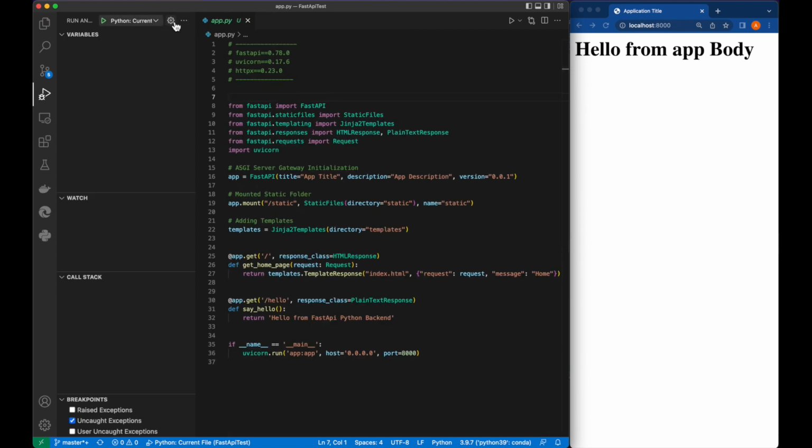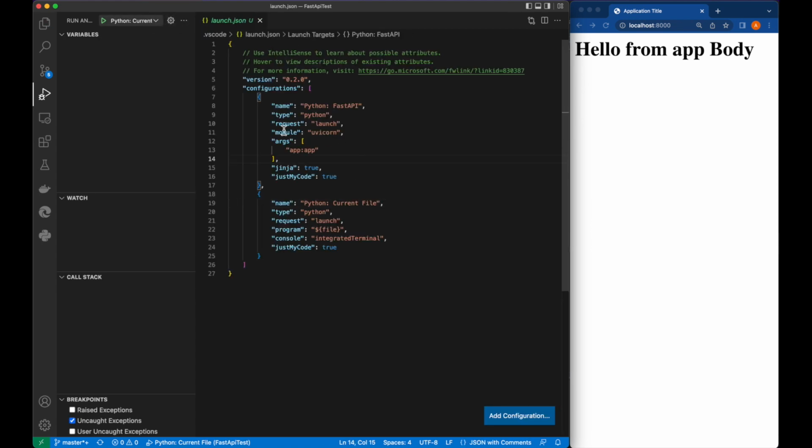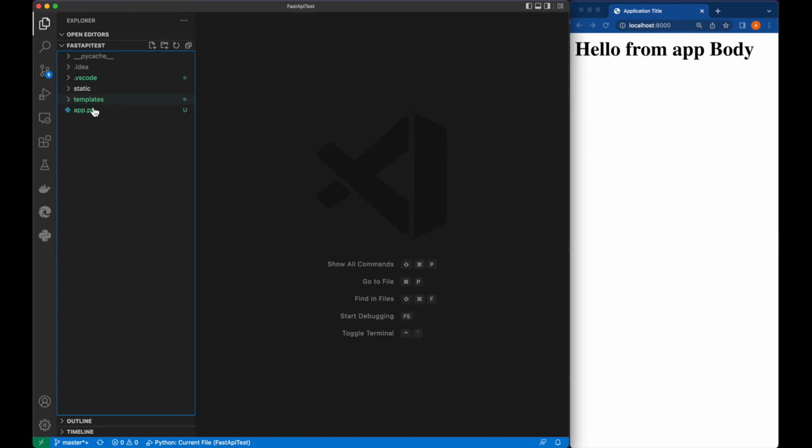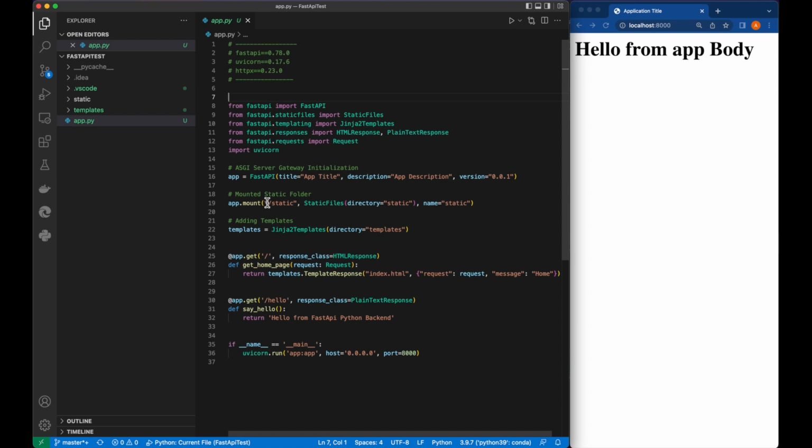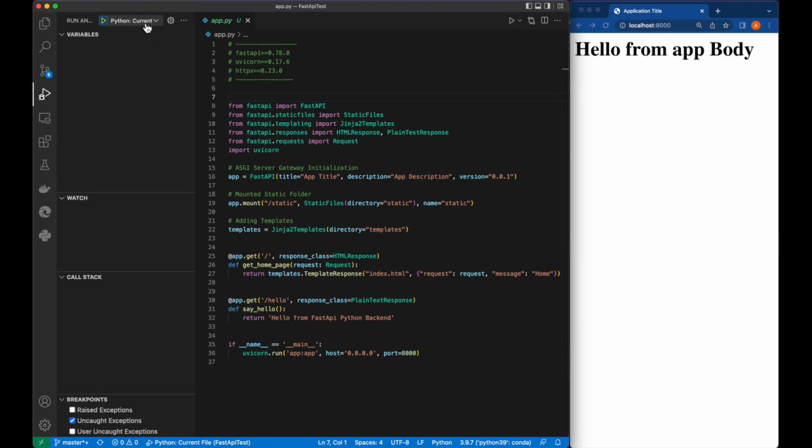If you are going to open this file and try to run, the runtime environment will try to launch this launch.json. So the best option is you close it, you select your app.py. So this is your app.py because that's the current file. And now you can select your runtime, and here you could select current file, meaning whatever file is open, and then you will say run it.